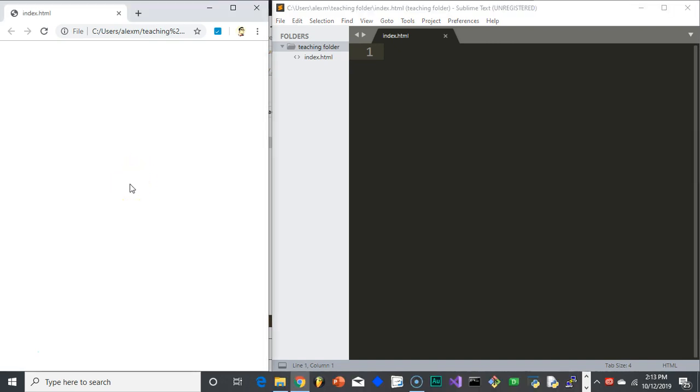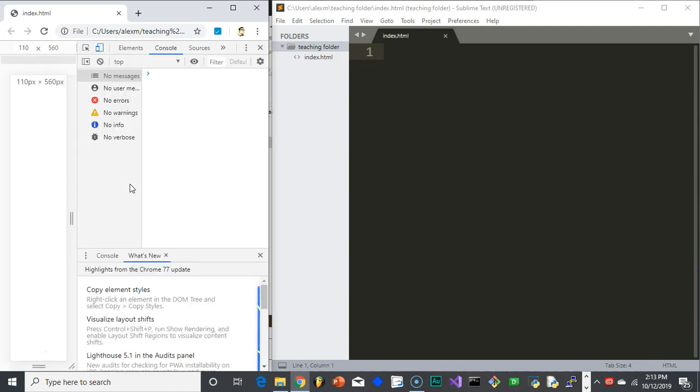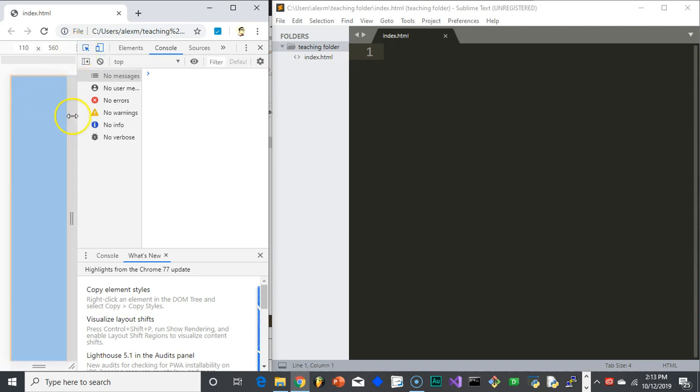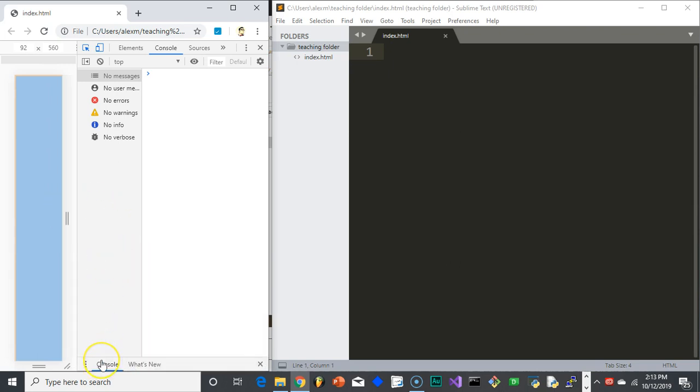Now that I have this file, which has currently nothing, opened in Chrome, what I want to do is hit Control-Shift-I, and it opens up a series of tools. Let me get some of the stuff out of the way. Really, all I want is the console, which is this thing right over here.